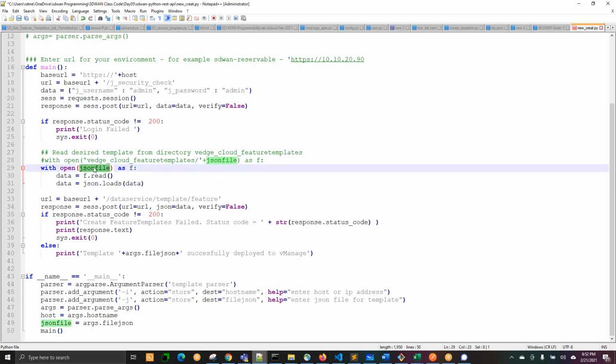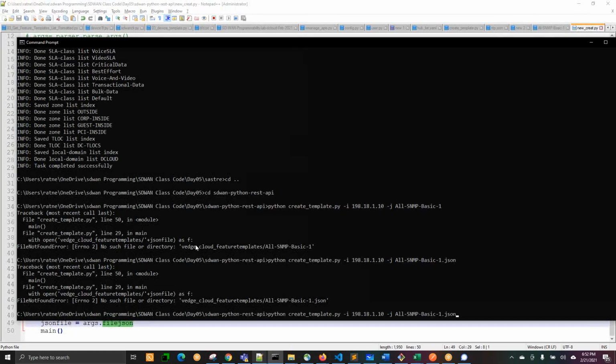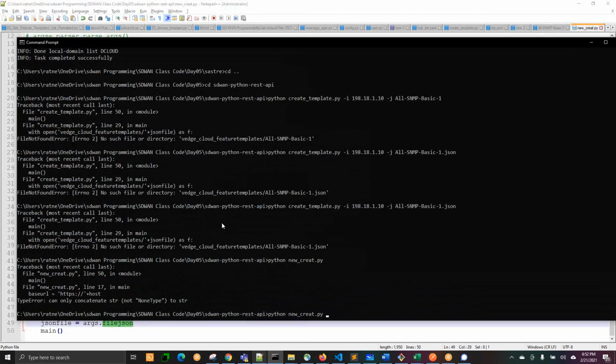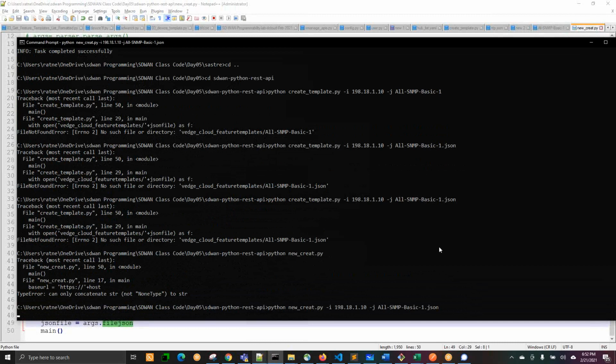So this is the JSON file. It will ask me as an input. You can see this will ask you as an input. So now you can go and enter. Now it should take that particular one. Still it is, oh, I am running, I'm not running the new one. So we have created a new program, say new dot create, and then I should give the 181.10, and then the JSON is this name. Enter.